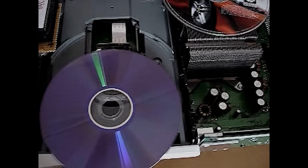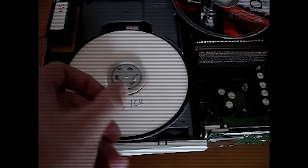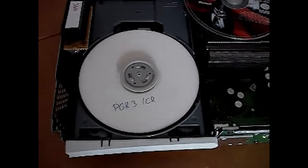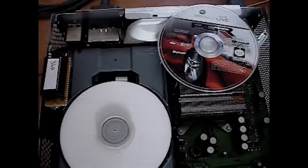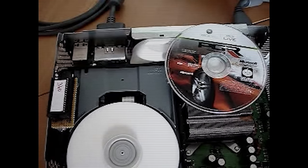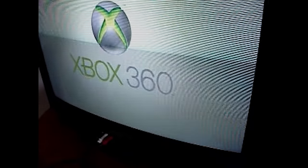Research then shifted focus on getting Xbox 360 drives working under Windows, which was trickier, with many challenge response checks in place. The Specialist released a small unlock program that allowed the original Xbox 360 drive, the Hitachi GDR3120L, to unlock under Windows and have its contents read and dumped. By March of 2006, his video and discovery proved a custom firmware could indeed boot backups. On the Xbox 360, an Xbox 360 executable has the extension .XEX, and these are digitally signed. The XEX has information about the disc type.